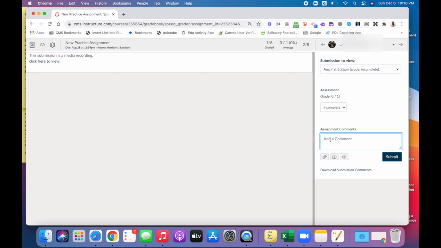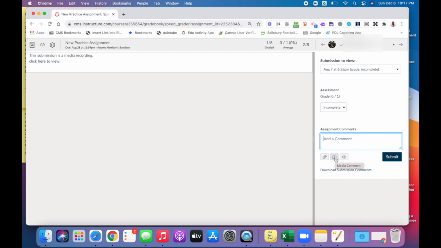So below it here, I can give some feedback for my students. I can leave comments if I want to, so I can type in whatever content that I want my students to read for their feedback. In addition to that, it does give me a few other options too. I can upload or attach a file to this. So if I wanted to remind the student what the expectations were for this assignment, I can click on this and give them a link to maybe a rubric that we've made, or any kind of directions or guidance that was originally given. I can link that there.